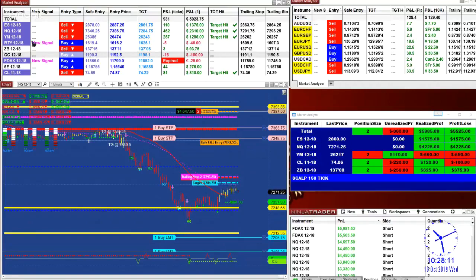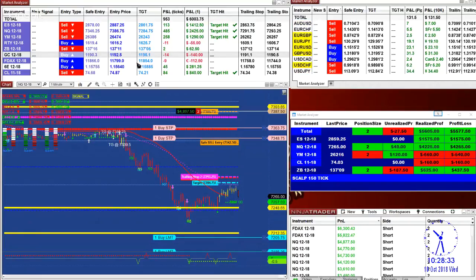But at the moment, okay, we have a new signal, Russell. Entry 1616.2, target 1625. DAX entry is 799, target is 854. So those are the new signals, and new signals will start coming out. Those are the only two I can see right now, and the new signals will start coming out on the ES and NASDAQ.